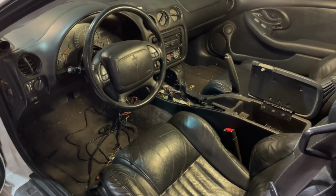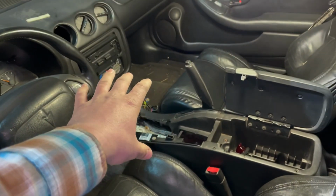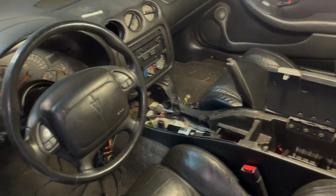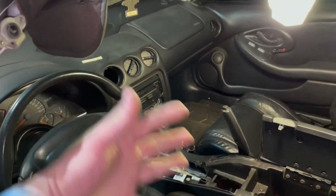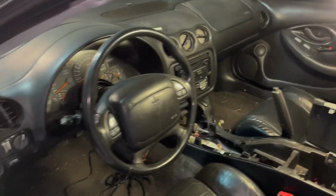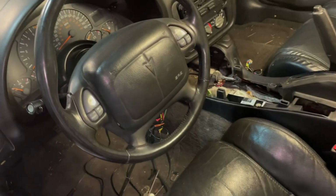We haven't gotten much done on the Trans Am lately, but we are getting started back up with her, and today we're going to be working on the interior. As you can see, I've already started tearing into this some, but we are installing the B&M Outlaw shifter. We are going to be mounting our gauges here and there, and we're going to be pulling the dash, removing the AC box. Really, that's about it. That's it for the interior.